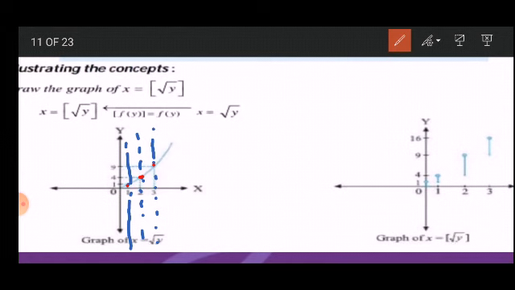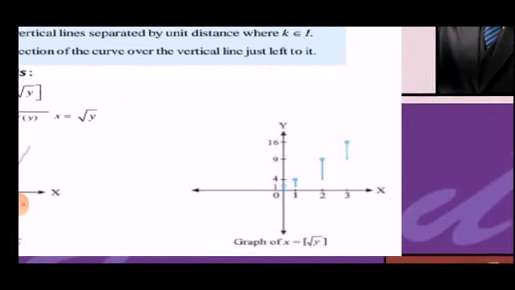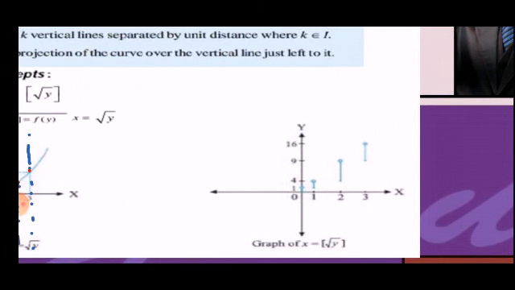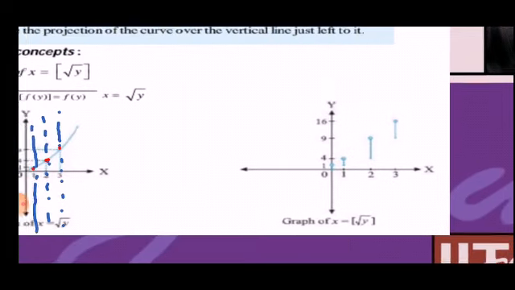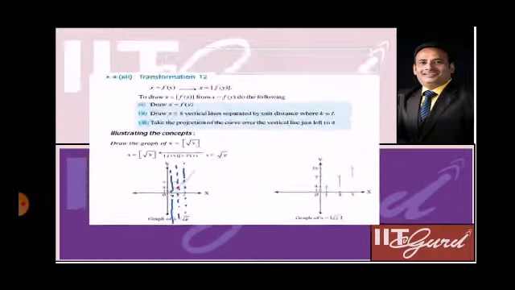On x equal to 1, you have to lift the value from 1. And at x equal to 2, the corresponding value is y equal to 4. So from 4 to 9, you have to lift over here, because at x equal to 3, it attains 9. But on the 9, you have to make the circle. And at x equal to 4, the corresponding value is 16. So up to 16, you have to lift this graph. The scaling is not to scale over here on the graph, as 16 and 9 are far ahead. Fine, this is the graph.